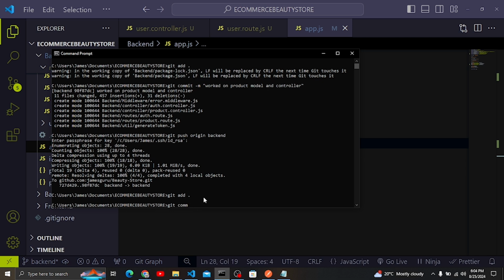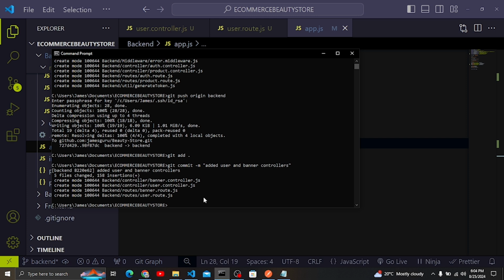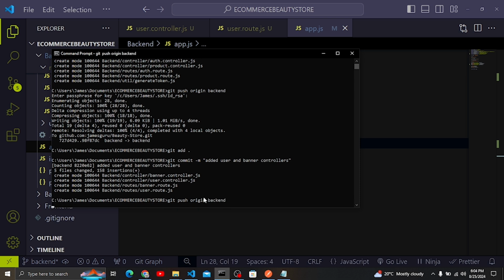So git commit -m, and here you can say added user and banner controllers, like that. And then after that we can git push. So git push origin backend, like that. Now we can push, add the passphrase, and then we push.